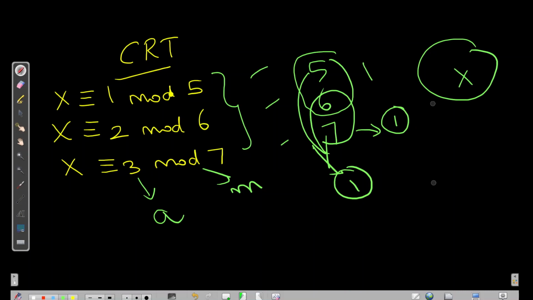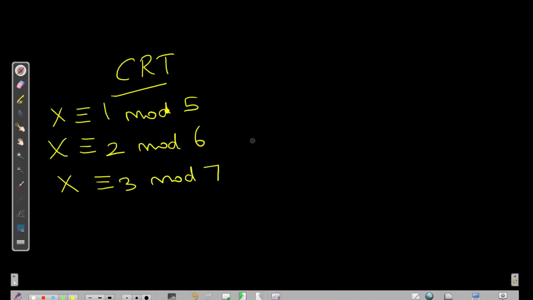So now we have clearly understood that for this problem, the Chinese remainder theorem can be applied. One clue is, if for example instead of 7 I had 9, we cannot apply this because 6 and 9 are not co-prime to each other. So remember that the Chinese remainder theorem is applicable if and only if the m values are co-prime to each other. Now let us continue this solution.